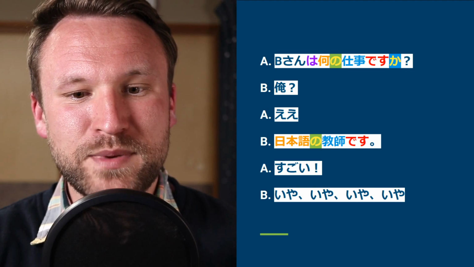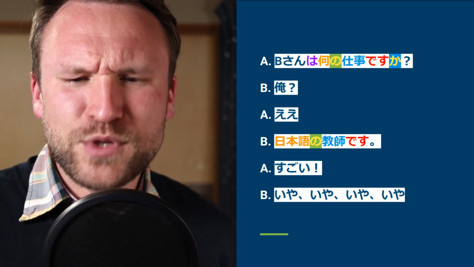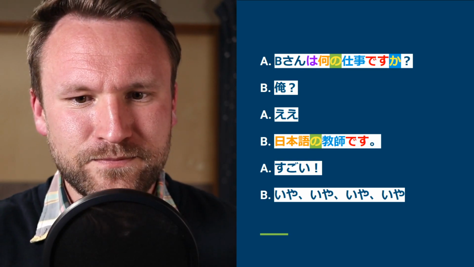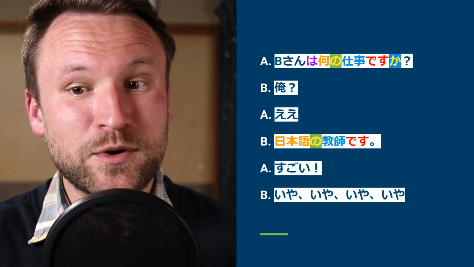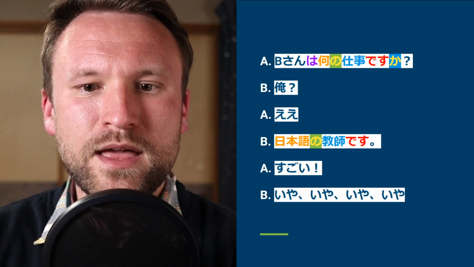So, we're going to jump into our first 6-line conversation. It's pretty simple. There's some new stuff here, I think, but it should be good. First I'll read it slowly, and then I'm going to read it at full speed, and then we'll go over it line by line at the end. All right, so here we go.